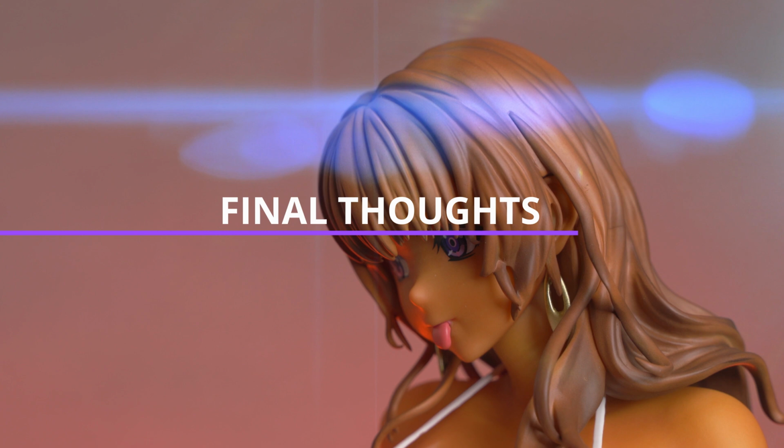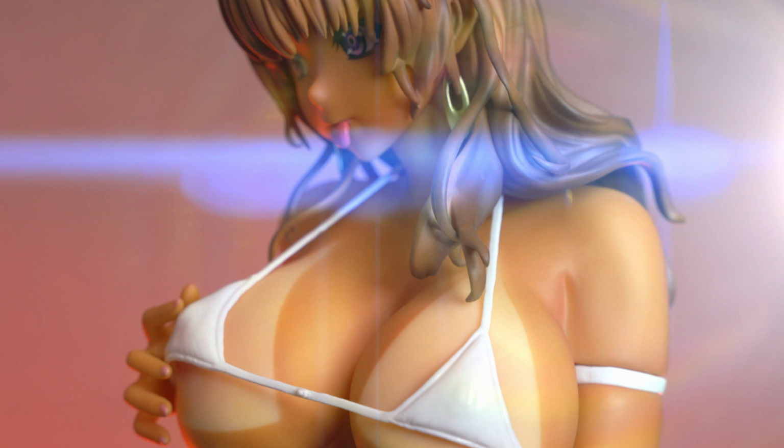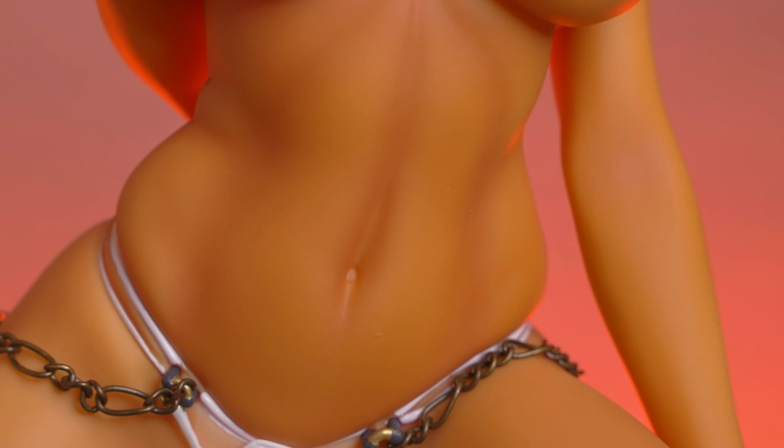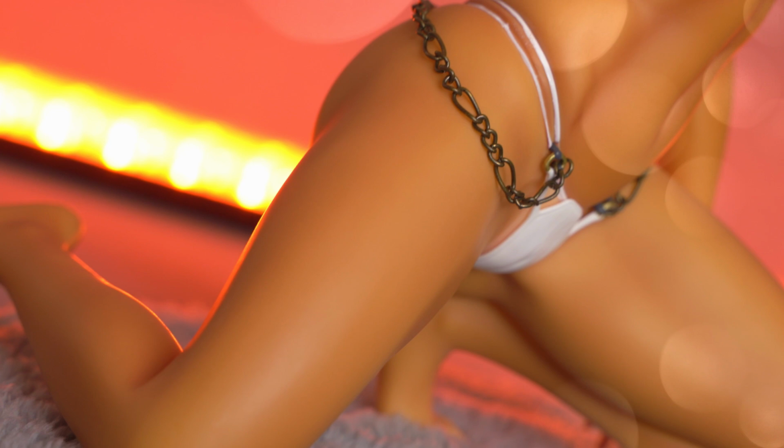I like this figure. It's not amazing, since it has some flaws and strange design decisions, but it replicates Homare's illustrations pretty well. This definitely does a better job than the Kuon figure. I really like the anatomical details that are replicated, and I like the idea of doing a color variant with tan lines instead of just a straight repaint of her bikini.